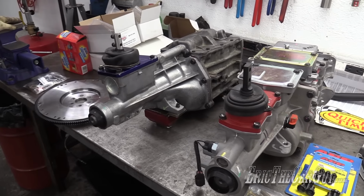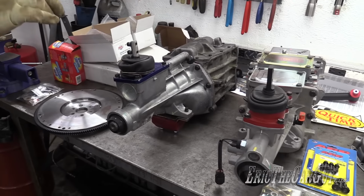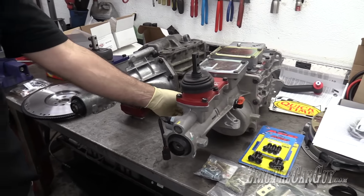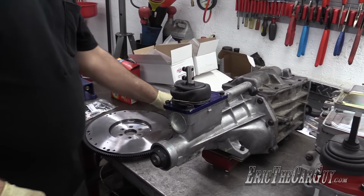Not so fast, Eric. You still got some things to switch over from the old transmission to the new. Okay, I'll bite. Number one, the speedo. You can't just leave this rubber plug in there. You have to put something else in.